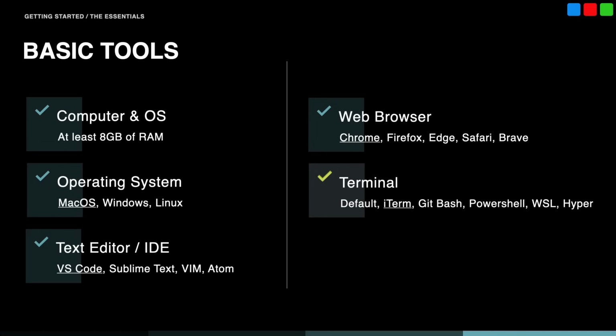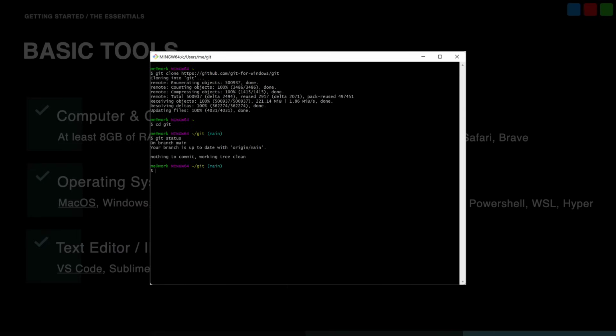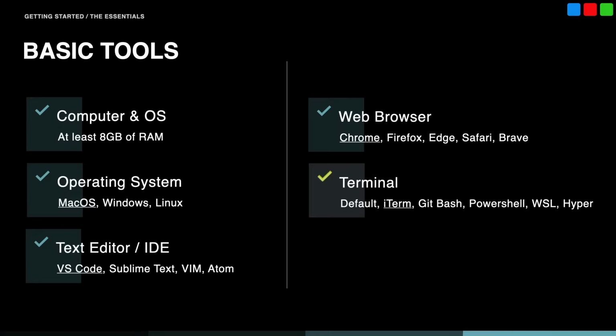But for Windows, you have the CMD command line or PowerShell, which are both proprietary. So when I use Windows, I usually download a tool called Git Bash, which is a Unix-based terminal. You also have the ability to use the Windows Subsystem for Linux, but that's probably not something that beginners are going to use. So if you're a beginner and you want something that is Unix-based, I would suggest Git Bash for Windows. And then Hyper is another cross-platform terminal that you can use.